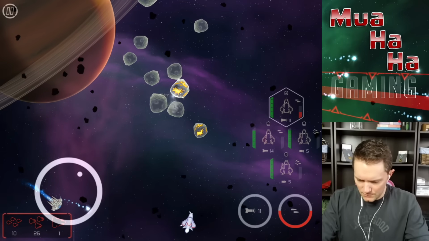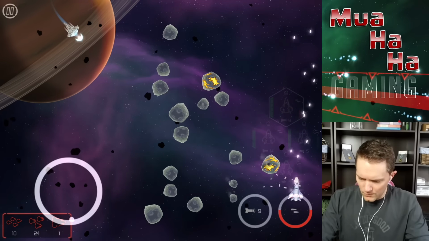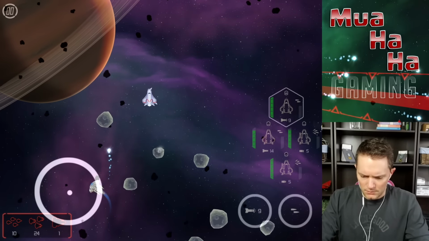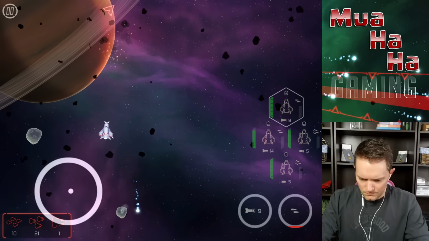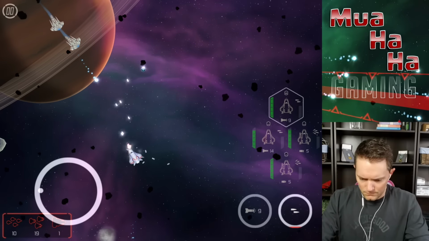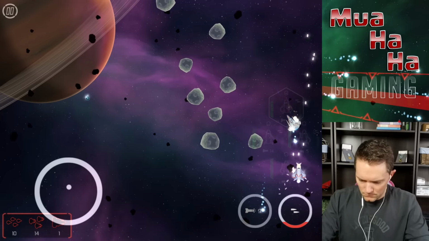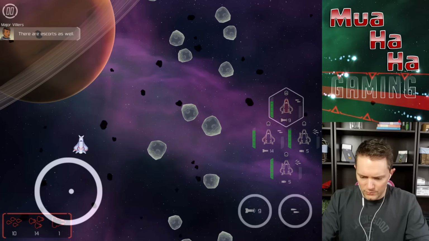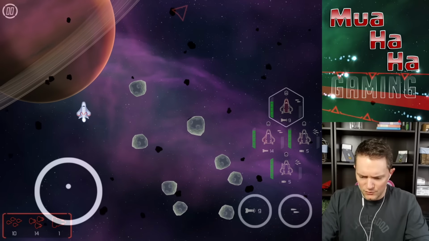Can't do anything about the asteroids? Okay, there you can. Whoa, I don't want to get hit by him though. We're just gonna chill right here. Large enemies coming in. Dude, I can't get that guy. I'm not flying in through those asteroids. That's crazy talk. Whoa!